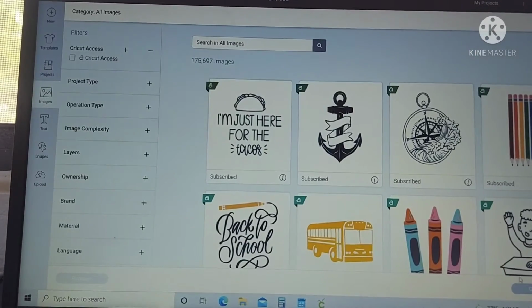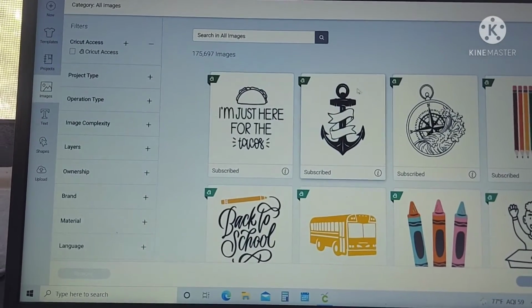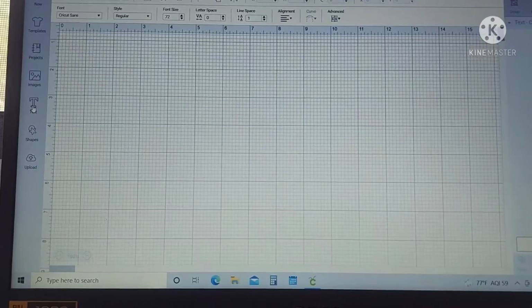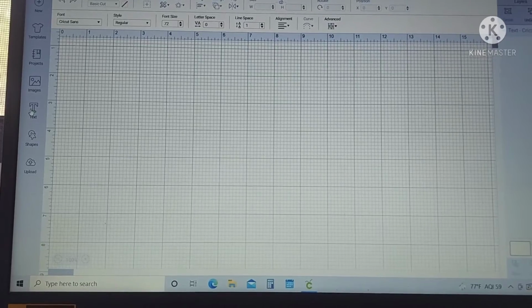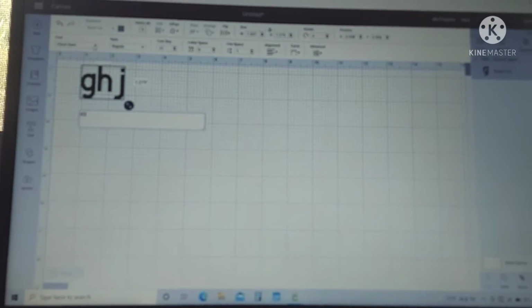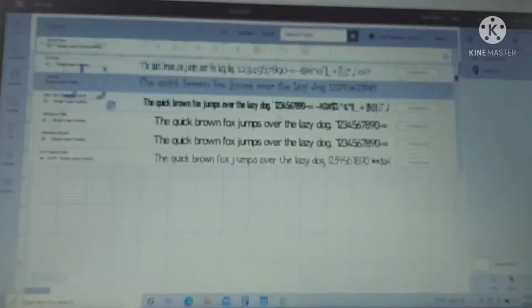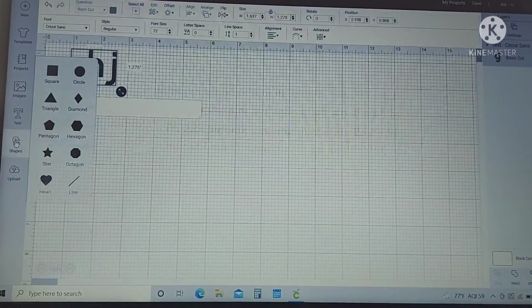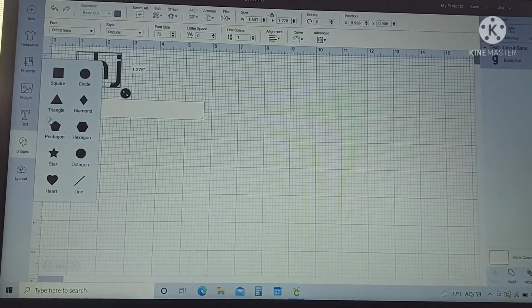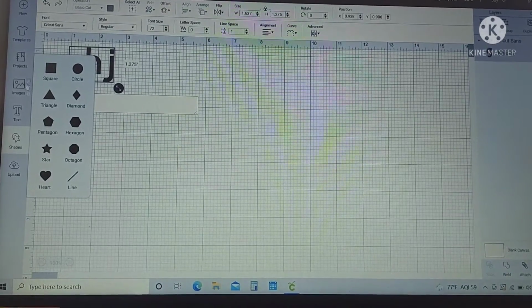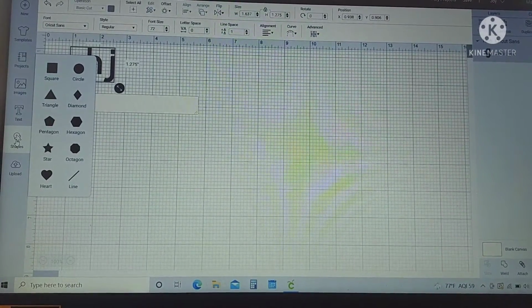And then here you have the option on the side. I can't find my arrow, but here it goes. So you have the text, and then a text bar shows up, and you write whatever you want. And then at the top part where it says font, you go there, and this comes up, and there you choose what font you want. You also have the shapes option that you can choose, and then you just apply it on the canvas section and play with that around to design your project.